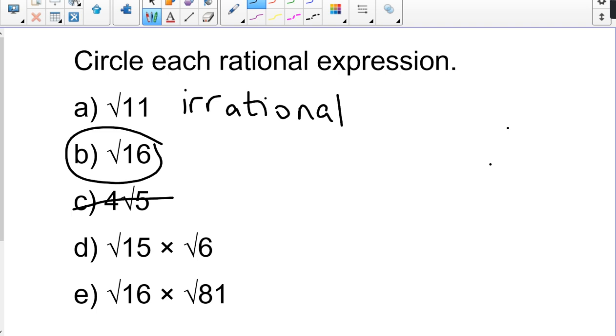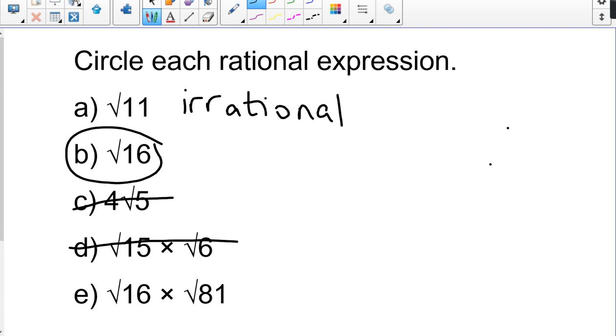I'm just going to say what it is because most of you are somewhat familiar with which numbers are perfect squares. 15 is not a perfect square. There's no whole number I could multiply by itself to get 15, so this is definitely not rational. I don't even have to look at the other one because as long as I'm multiplying the root of an imperfect square by a different number, it's for sure going to be irrational.